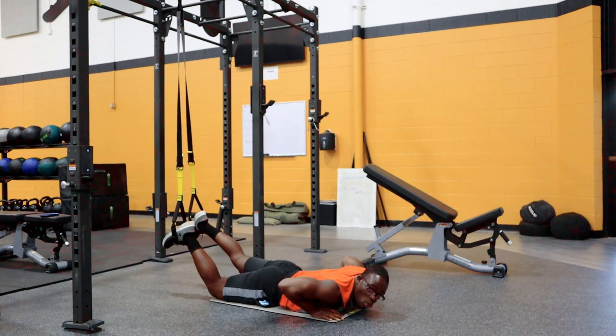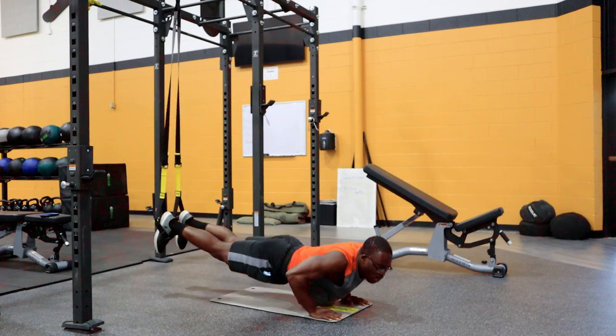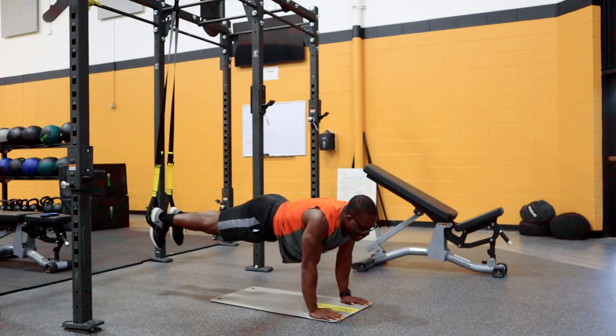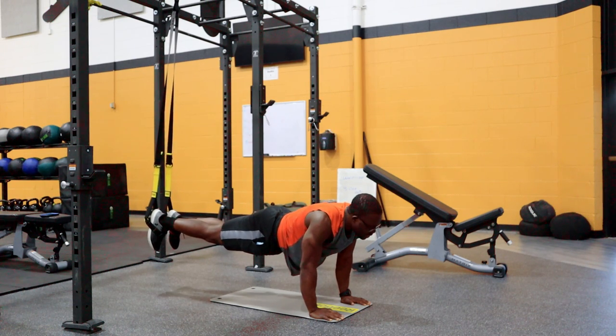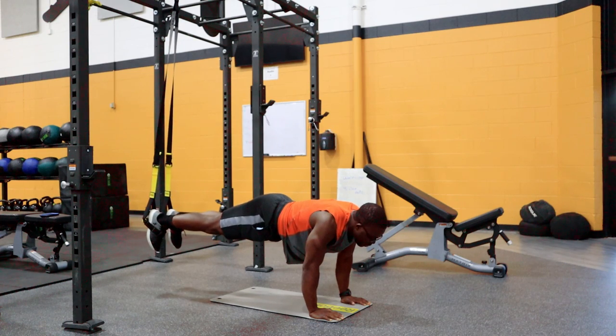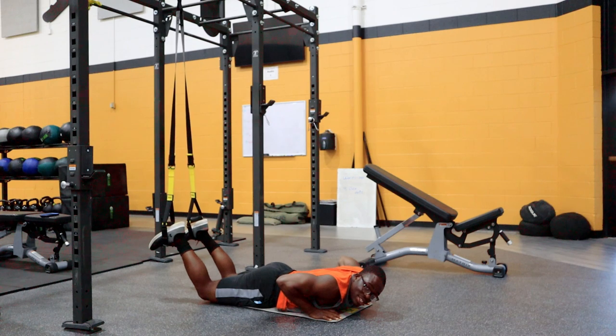All right, make sure there's equal tension on both sides of the TRX. Dorsiflex, come back up. Bring the hip up, let's go. 10, 9, 8, 7, 6, 5, 4, 3, 2, 1. All right, drop down, just nice and relaxed.